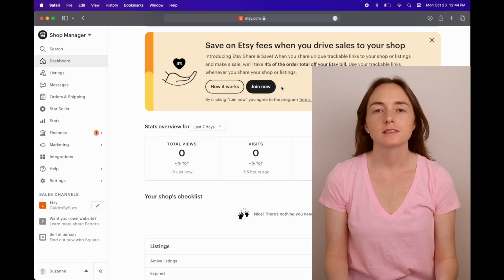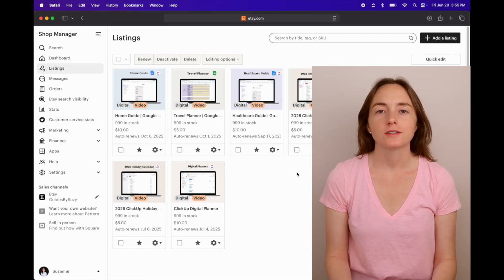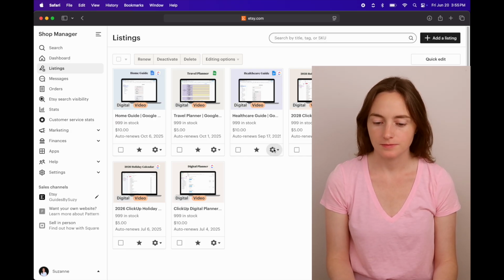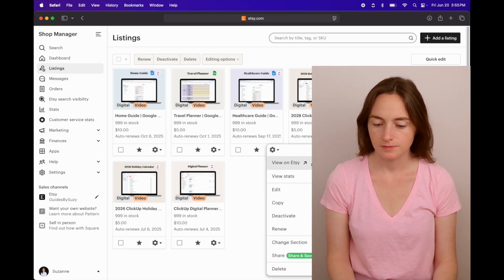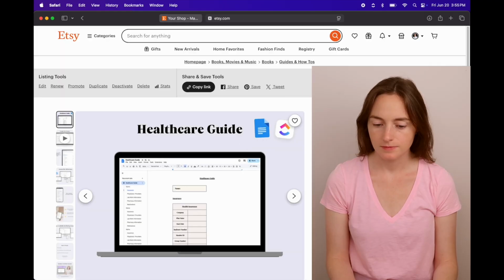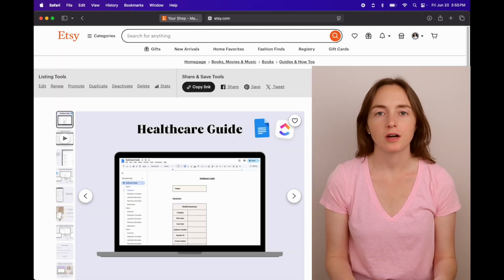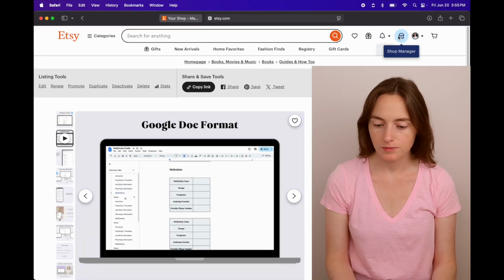And then to see your listings, you can go to listings on the left, and then you can click the gear icon to view it on Etsy to see what it looks like. And to go back, you can go to Shop Manager on the top right.